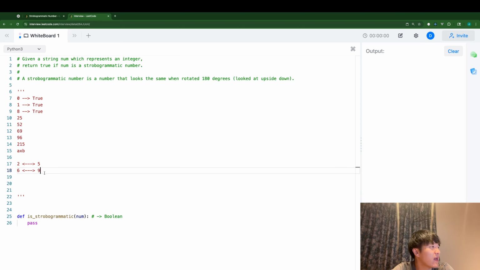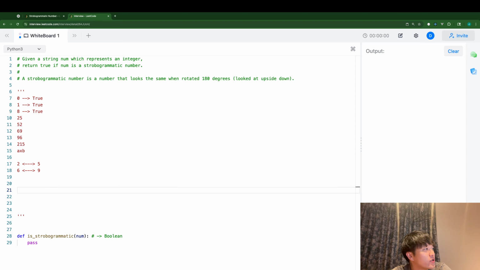So that being said, I'm pretty sure what I should do in this question. Let me quickly tell you about the algorithm I can use. If I'm given a number like this, I can use two pointers.